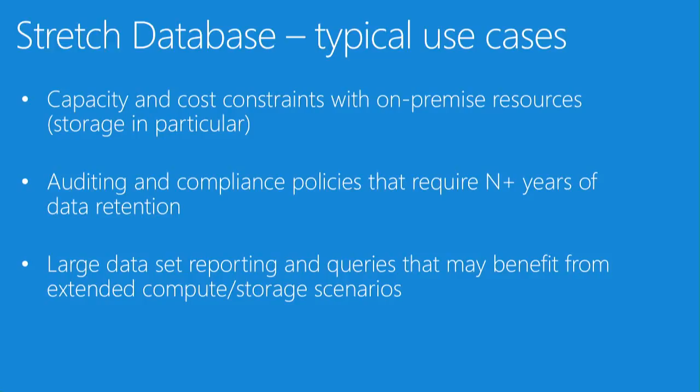So this one down here, the offloading of compute, that's the scenario where you've got billions of rows of data, but you want to leverage some of the compute capabilities in the cloud combined with your on-premise data sets. Okay, so that's the scenario that Stretch Database also helps address. And then the top one really here is around storage.